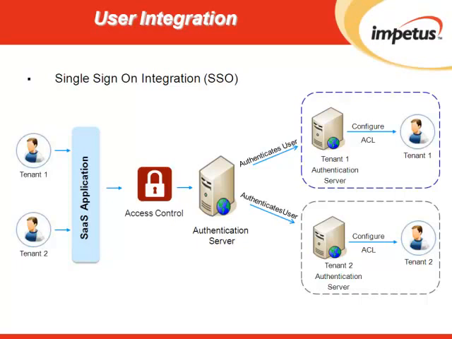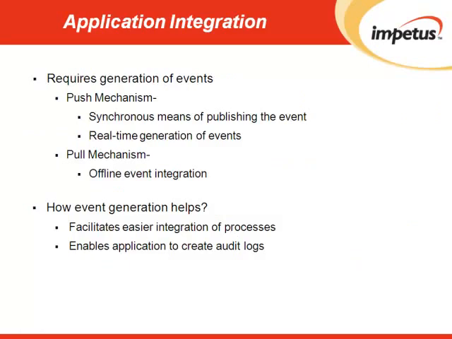Thanks, Ashish. Now, let's look at some of the architecture and design best practices for application integration. The integrated applications work in sync with each other and require generation of events at regular intervals. They will then communicate to the integrated applications at the other end about the different events in the system. These events allow taking appropriate actions to complete the process to merge 2 or more business scenarios.